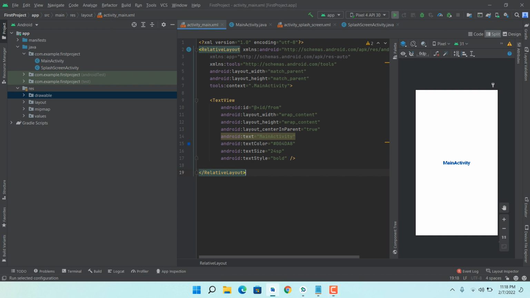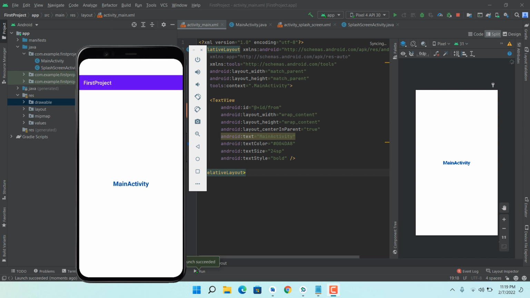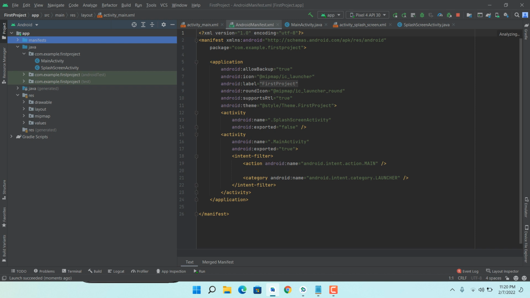Let me run our application once. By default, main activity is initiated. In order to change the main activity, go to the manifest file. We have to change the intent filter code from main activity to splash activity.